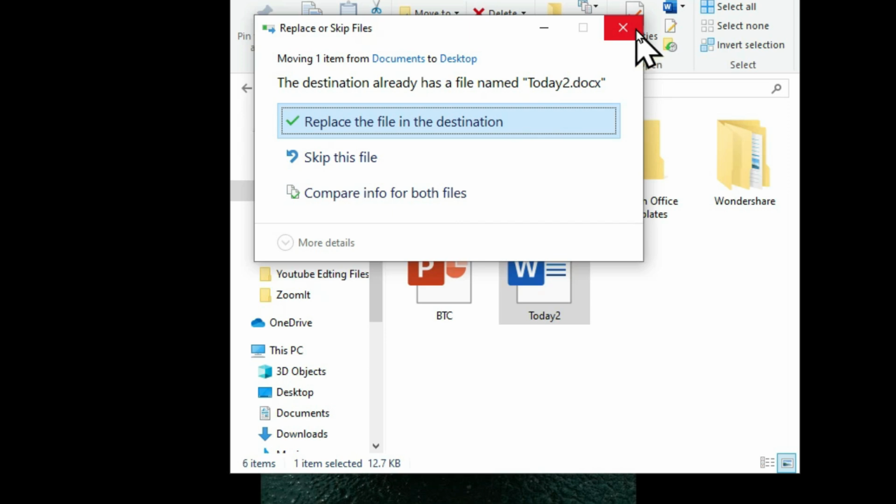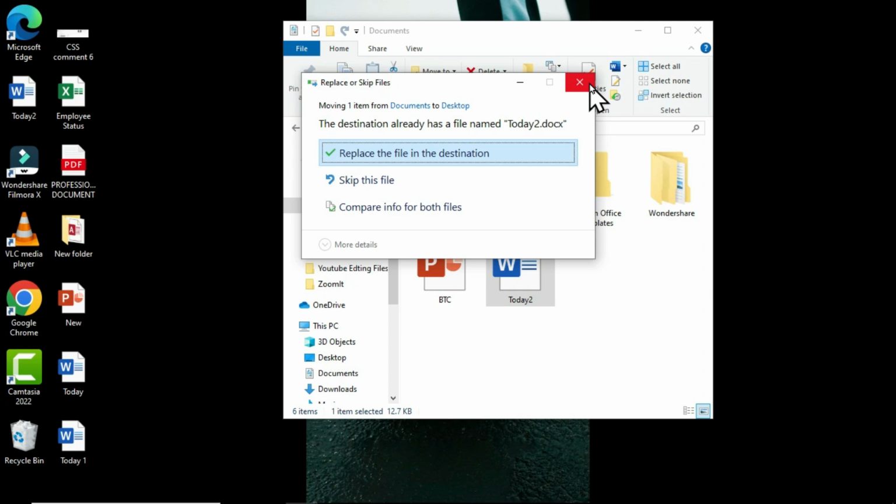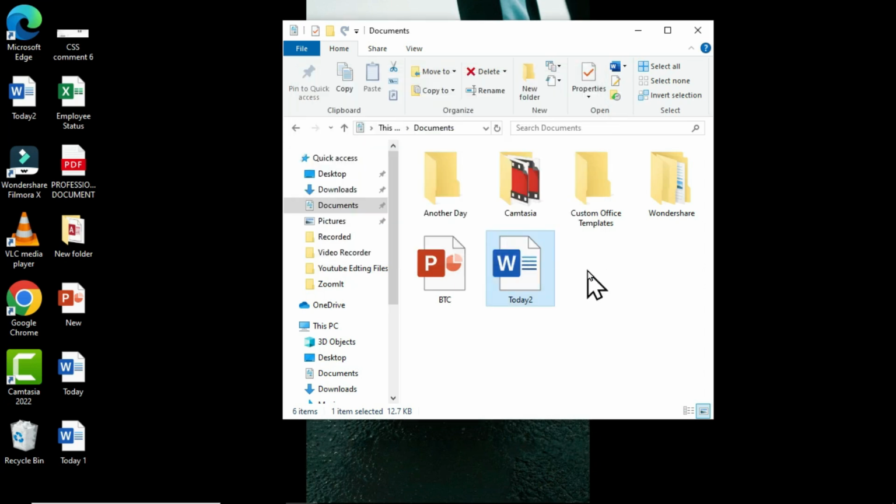Or you can keep the same file name for that document, but save it in a different location for safe implementation. So in this case, you've seen how to make a duplicate of a file with the save as command in the same location or a different location.